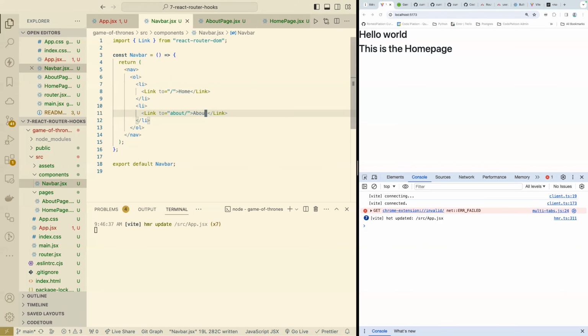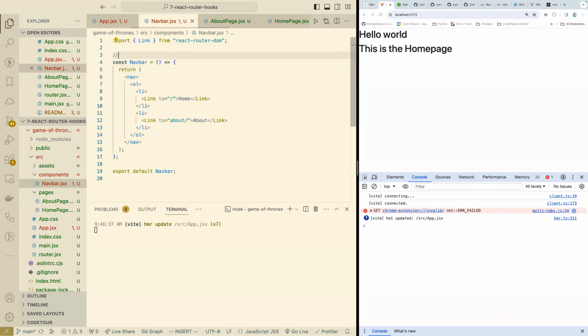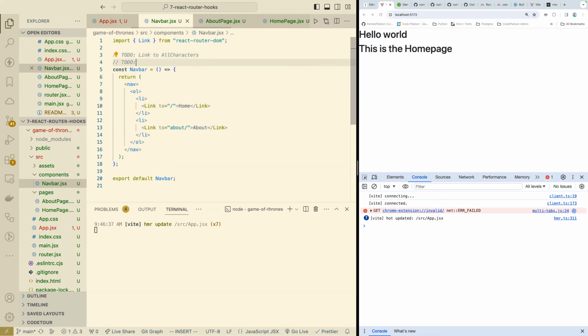Yeah, those pages don't exist yet, and that's the only reason. I don't want to add a feature that's going to break before it exists, but you're absolutely right. And I think I'll add some to-dos up here: to do link to all characters, to do link to a character page.